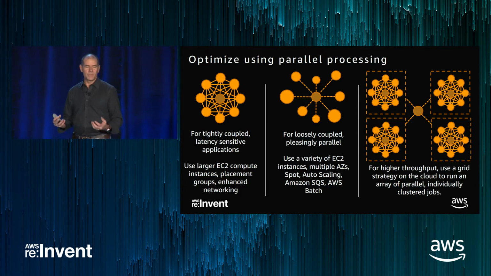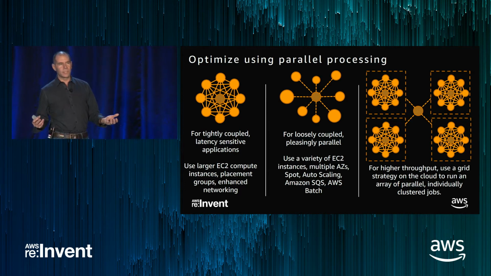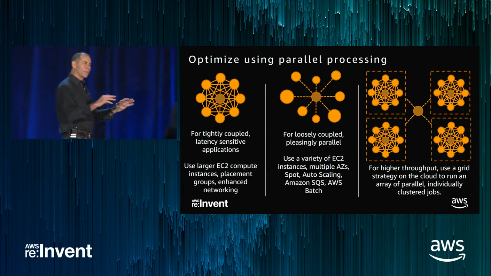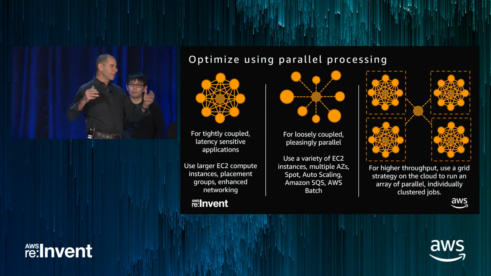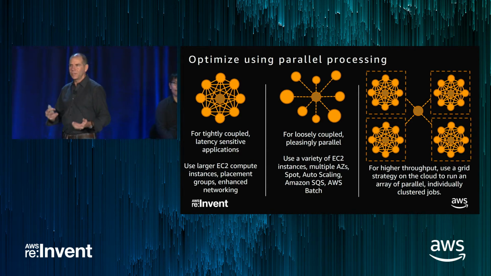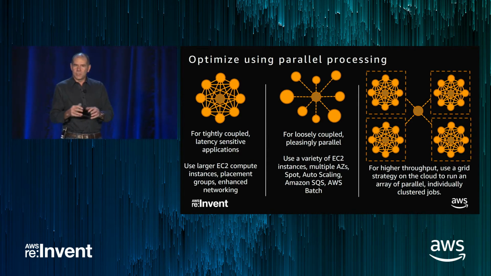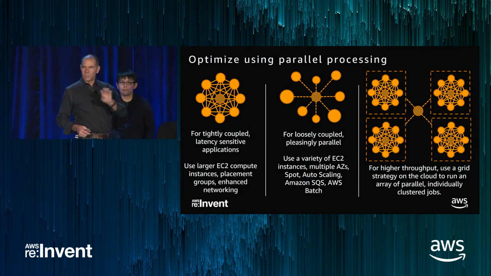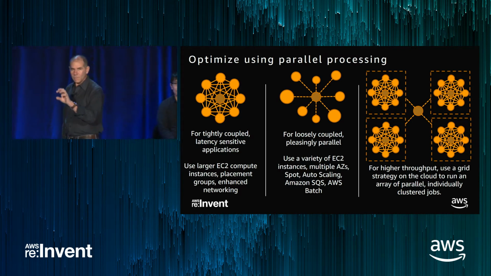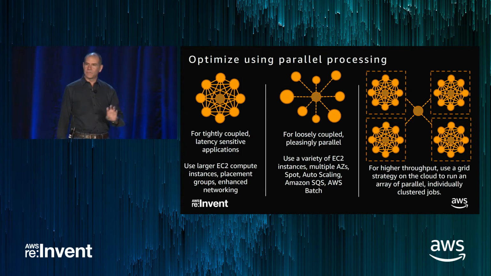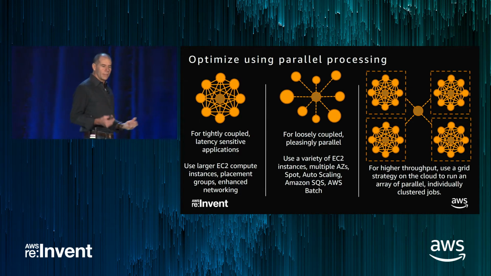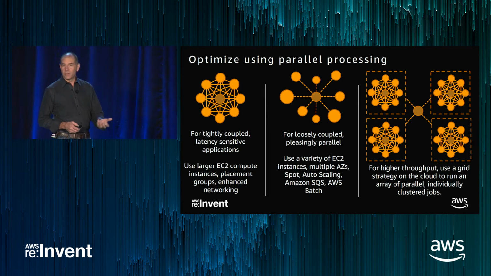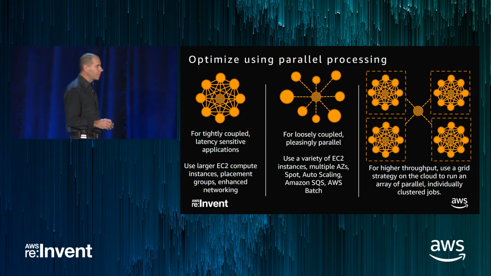If you're trying to get scale, if you're trying to run, let's say, 100 CFD jobs that each require 1,000 cores, well, that's a lot of cores. You don't want to try to launch all of that in one placement group, in one availability zone with one instance type, because you can actually run into capacity constraints because you're trying to put everything in a placement group. The better strategy is a grid strategy where you launch individual jobs, let's say 1,000 cores each, in different placement groups, perhaps even in different availability zones, right, to spread that load. And that will give you much higher success in getting the capacity you need when you need it, in particular if you're using something like spot instances to cost optimize.